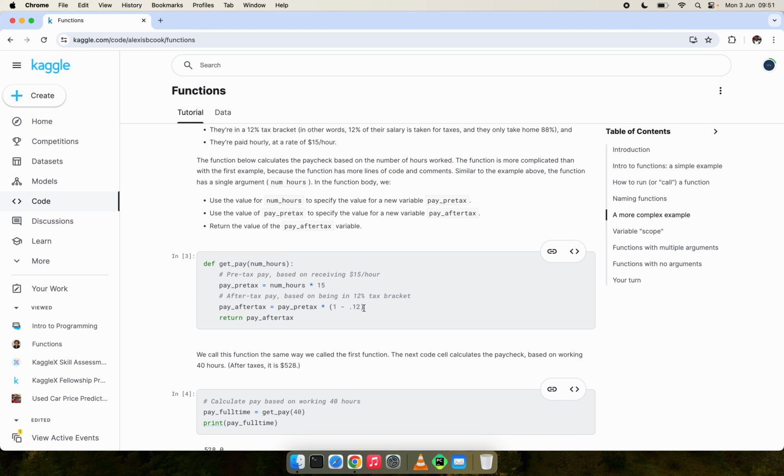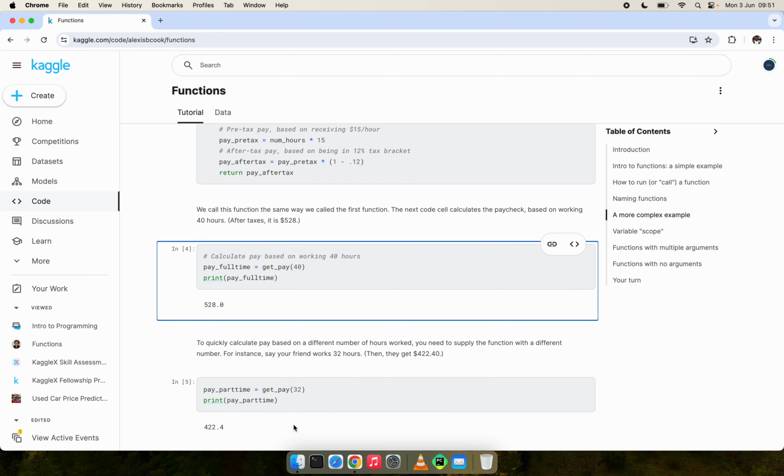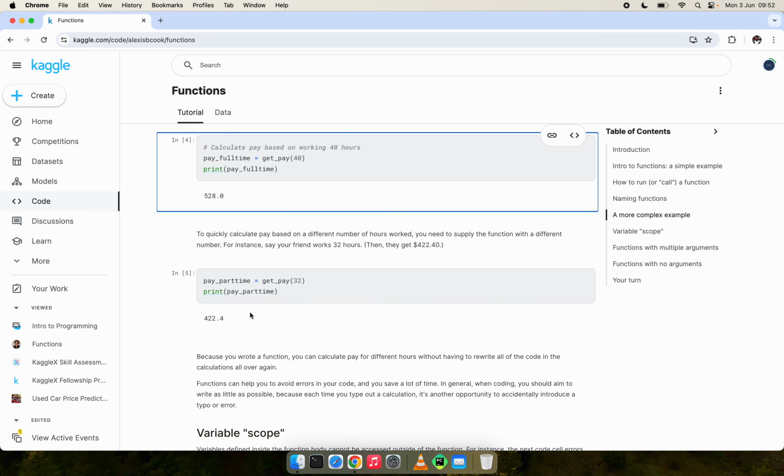Then 12% of 600 is going to be 72, so we are left with 528. Can you see now? So this is 88% of his salary that is going to be taken home, having deducted the tax from it.